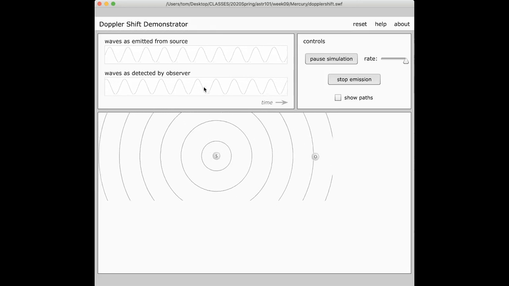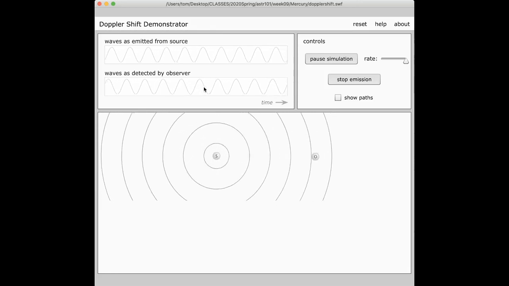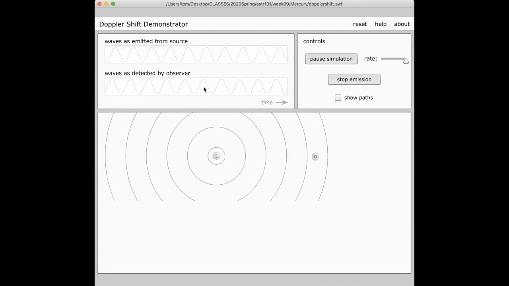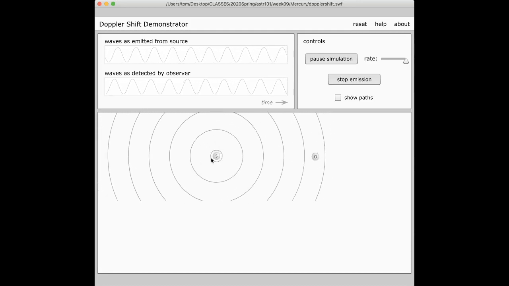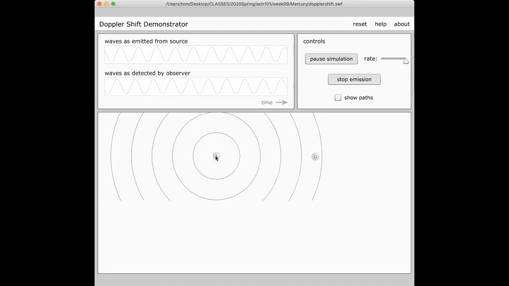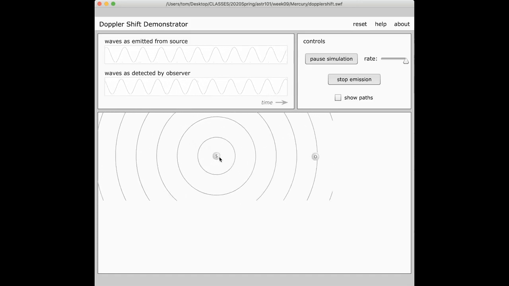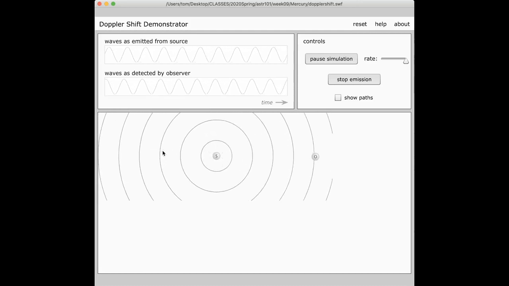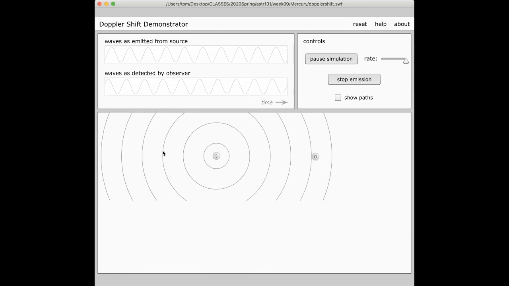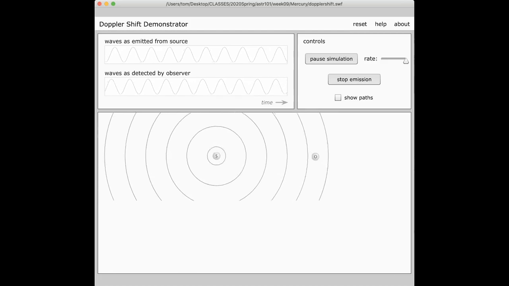Okay, so that's the setup. What I'm going to do in the next video is show you what the Doppler effect is all about. The way I'm going to do that is I'm going to use my mouse and hold on to this source. I'm going to click and drag it, and I'm going to shove it towards the observer while it emits its waves. Then I'm going to grab it and shove it away from the observer while it emits its waves, and we'll see what happens. So next video for that.